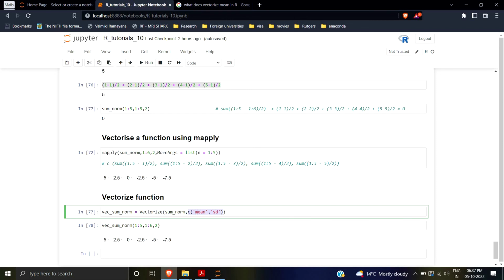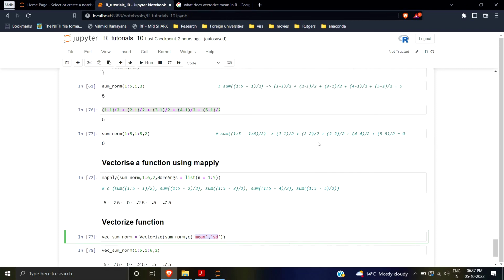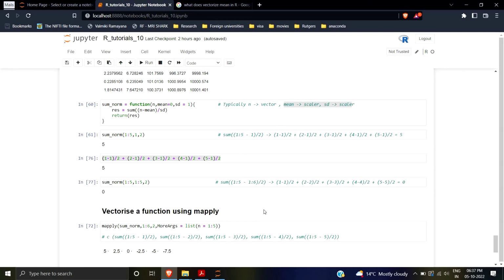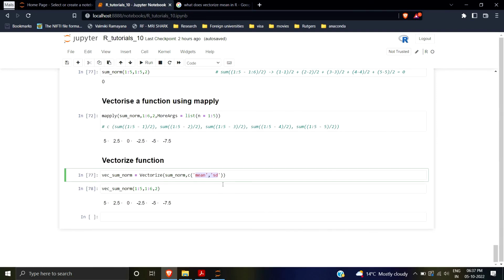Here I want mean and standard deviation to be vectorized. That means if mean and standard deviation are not scalars, if they are vectors, then you loop over them. This will actually give the same result as mapply in the previous case.